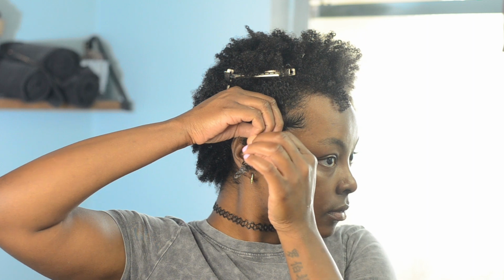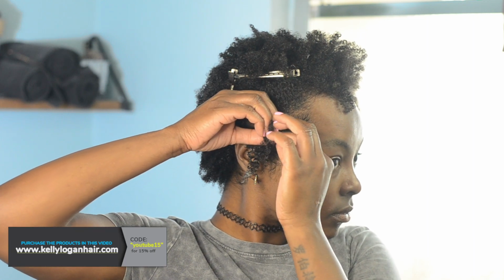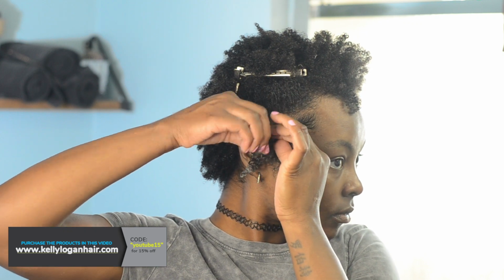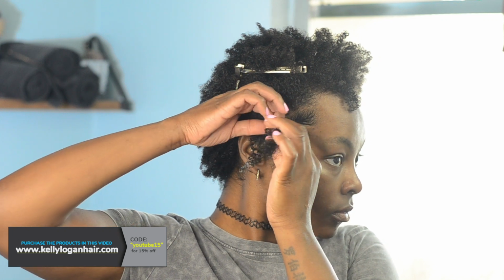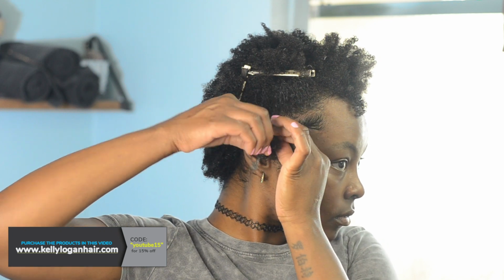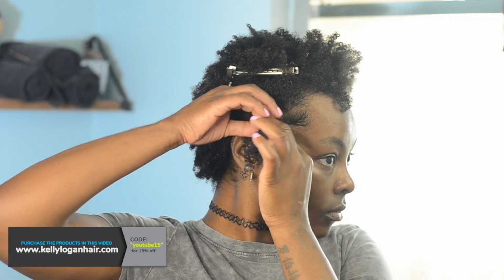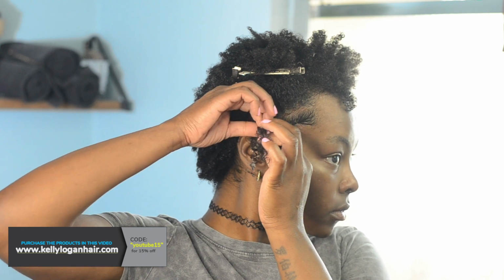So now I'm doing my first twist, and helpful tip, you want to make sure that you maintain whatever position you start at throughout the entire twist. So if you start your twist in the middle of the section, then stay in the middle. And if you start it over to the side, stay on whichever side you start on, because it's going to make them look a lot more professional and neat.